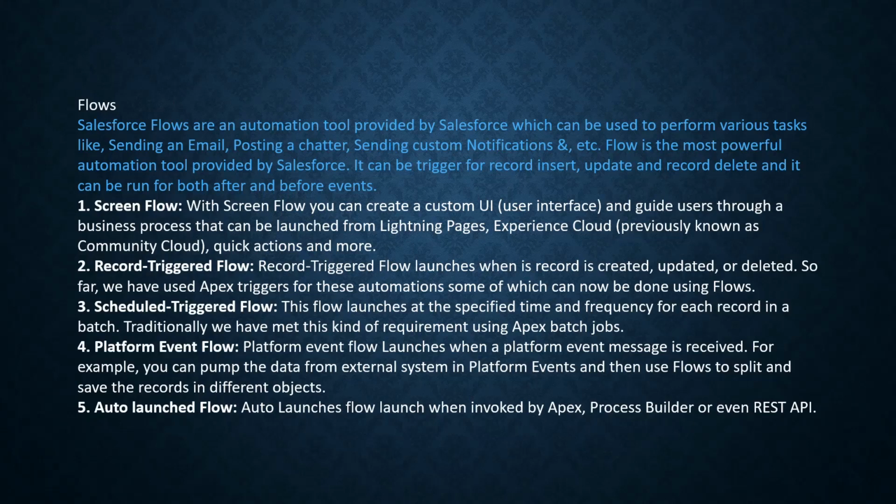Flow can do multiple things, like you can call an Apex action using flow, then you can add a Lightning component or custom component in the flow. Then you can call a separate flow from a flow, that is called a subflow also. Then you can call a flow from a Lightning component also, that is a different part which we will cover in upcoming lectures. So these are different functionalities or use cases which are generally covered by flows. We'll cover them one by one in the next lectures, like how practically we can do it.